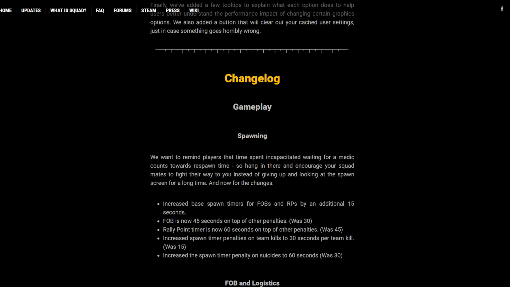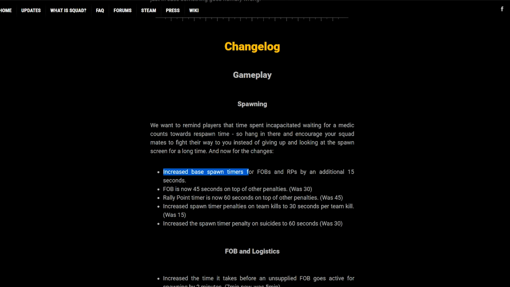And then the actual changelog. Let's get into this. So from these timers, it looks like overall they're increasing the timer of your death. There's more punishment for when you die, and I think that's great because right now it's a little too run and gun. But with the increased penalty of having to wait an additional 15 seconds, pretty much everywhere except for the suicides, I think it'll hopefully slow down gameplay a lot more, and you'll get more of a tactical, slow-paced feel to it. Whereas version 7 and previous versions, it was a lot of run and gun.